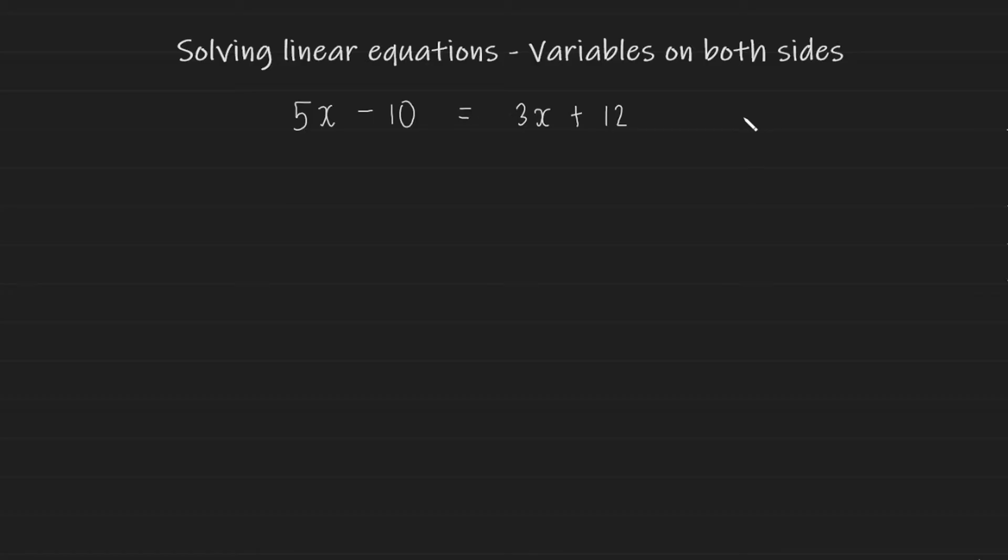So it's a positive 3x. I'm going to subtract 3x from both sides. Minus 3x on the right, and I have to do the same on the left to keep things balanced. So 3x - 3x leaves us with nothing here. However, the +12 hasn't been touched, so I'm just going to write it as 12. On the left side we have 5x - 3x, which leaves us with 2x - 10. That's the first step.